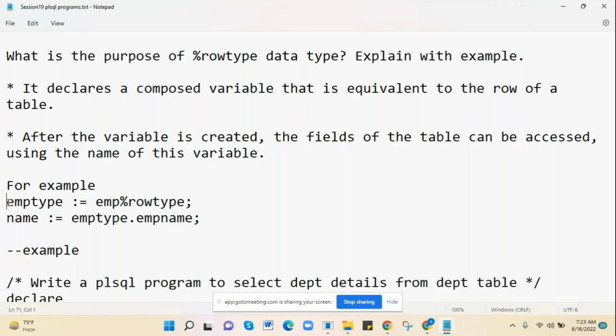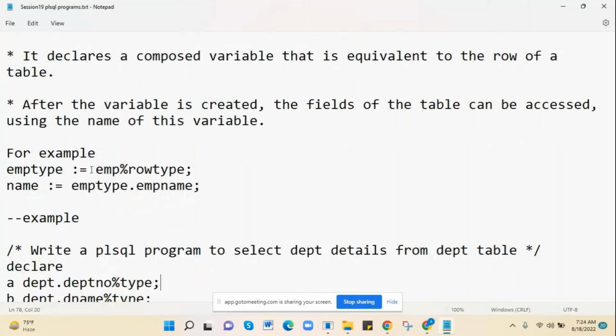For example, here I create one variable, EMP type. It is a variable like XYZ ABC. This variable is the row type data type of the EMP table. It means by using this variable we can access employee number, employee name, salary and everything, but we have to mention it using the variable name.